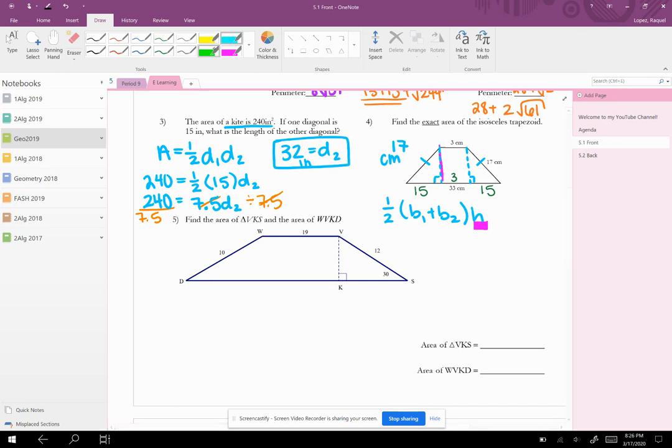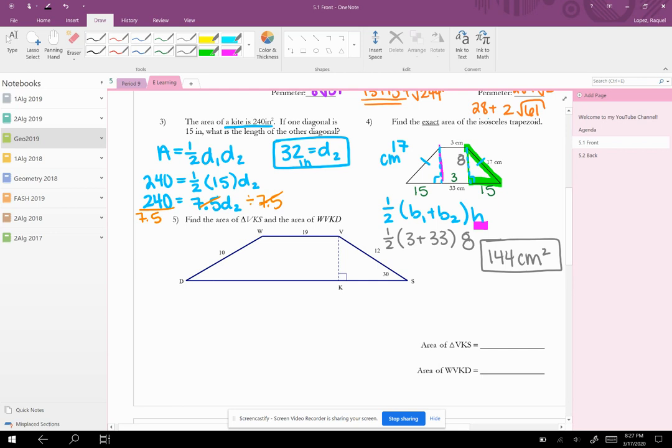Now, what I can do next to help us figure out what the height is kind of hone in here on this right triangle. And I've got another triple. It's an 8, 15, 17. But you know what? If you don't have that memorized, that's okay. That's what the Pythagorean theorem is there for. So after that, we can just go ahead and plug in our knowns. One of our bases is 3. The other base is 33, and we just figured out our height was 8. Follow order of operations, and you should end up with an area of 144 centimeters squared. I said we weren't going to solve it, and we just did, so you're welcome.